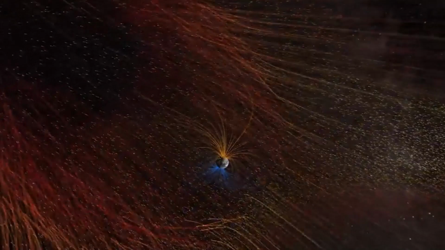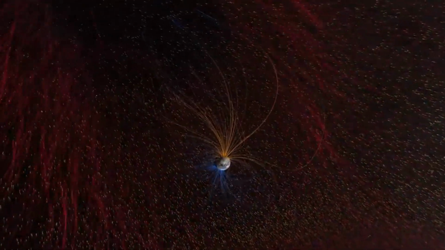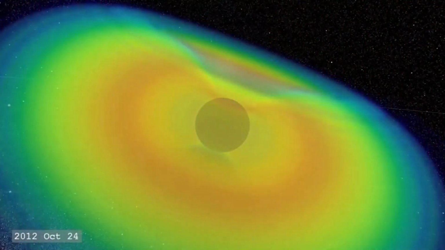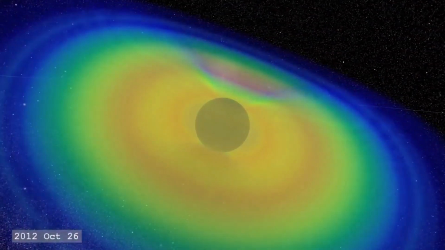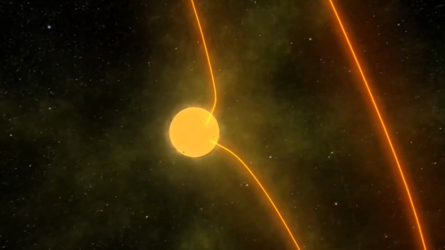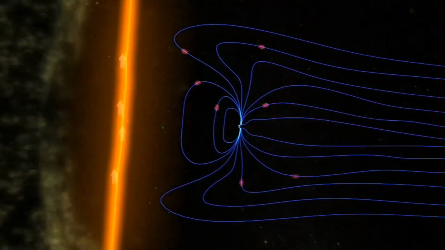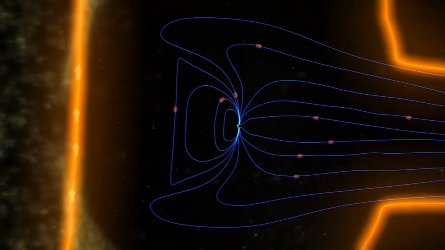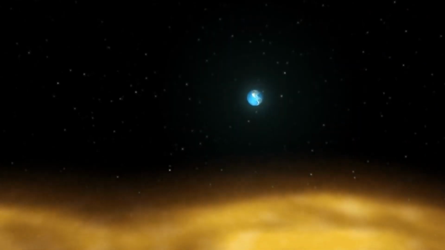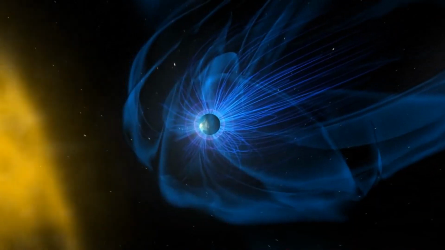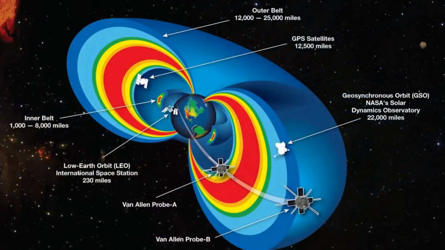Solar wind is tenuous ionized gas called plasma and is the main source of energetic charged particles in the radiation belts. The solar wind, or ionized gas, encounters the Earth's magnetic field by first hitting the magnetosheath, which is often referred to as the bow shock. This area extends approximately 37,000 miles from Earth. Below the magnetosheath is the magnetopause, and below that is the magnetosphere.